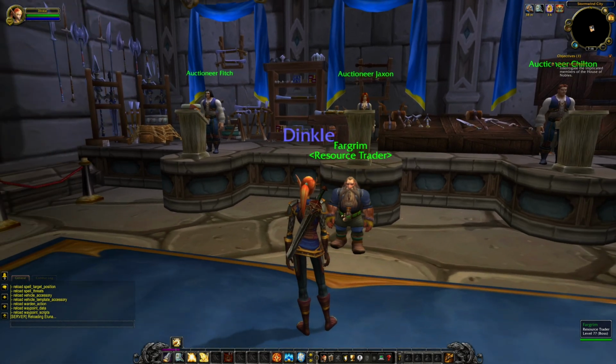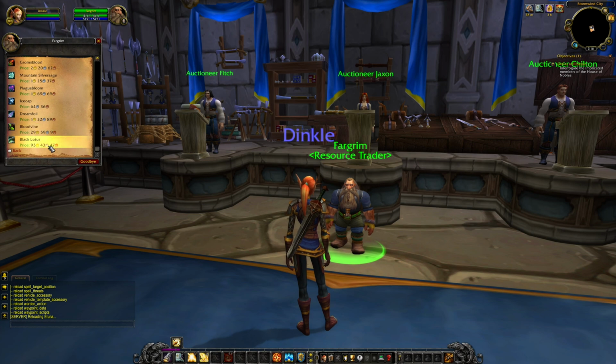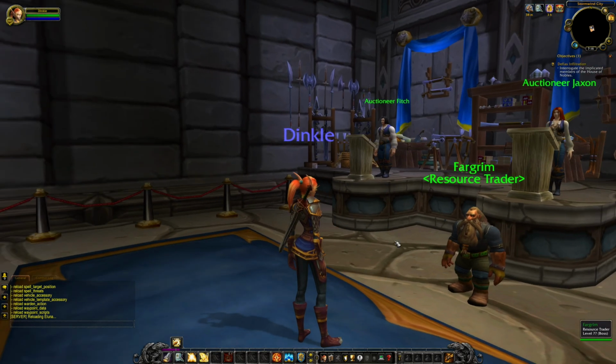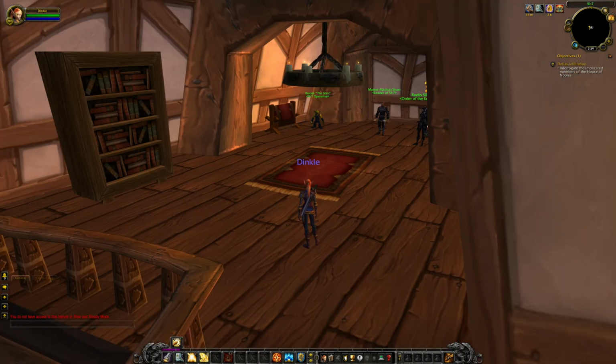I wanted to make a pit stop at this resource trader, who you can actually buy herbs and basically everything from. Cool thing about him is that he has inflation built in. Further, he also has daily multipliers and time of day multipliers built in, so he'll be more expensive during peak times and less expensive otherwise. These numbers are also shuffled a little bit just to add more variation, but it basically replicates what you would normally see in an auction house.